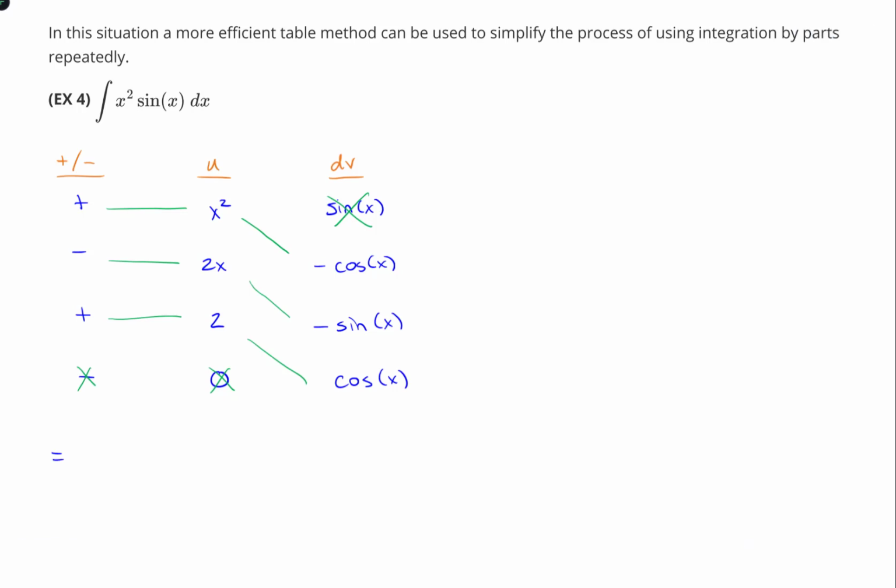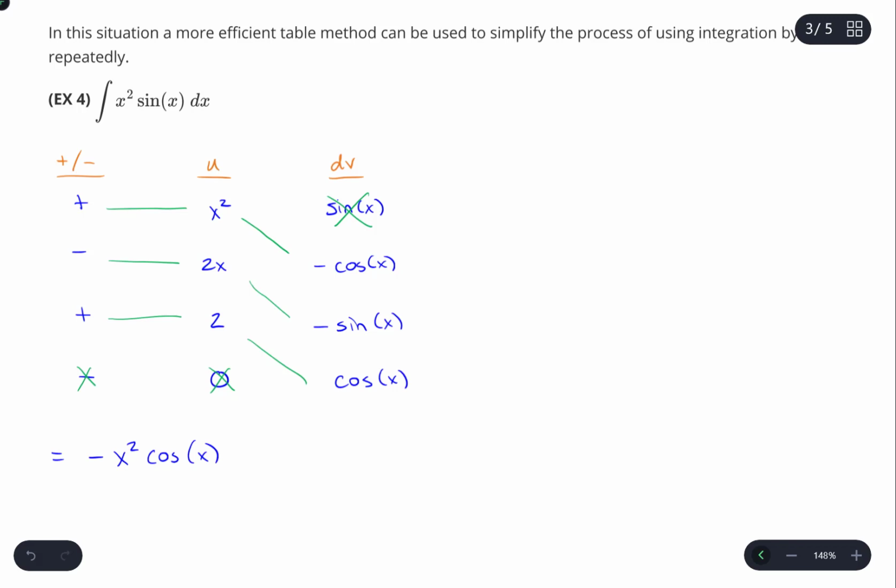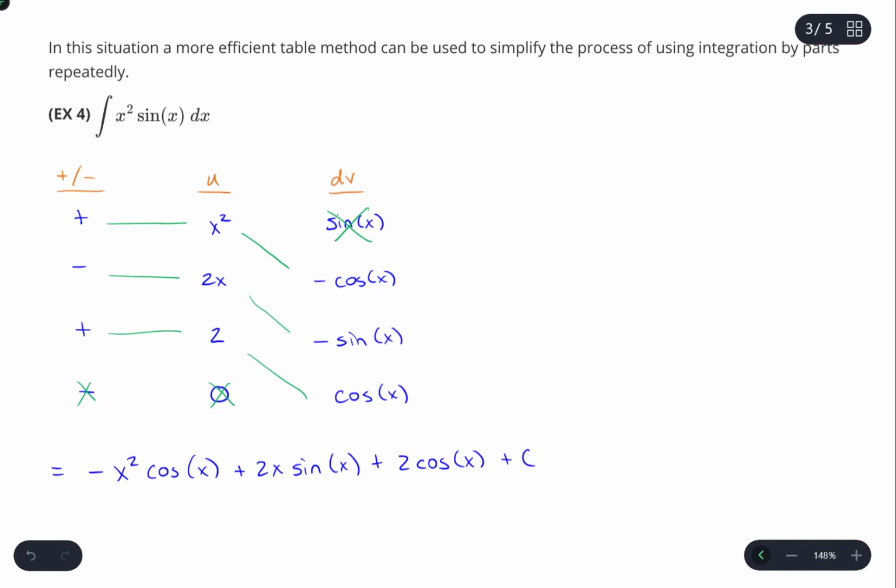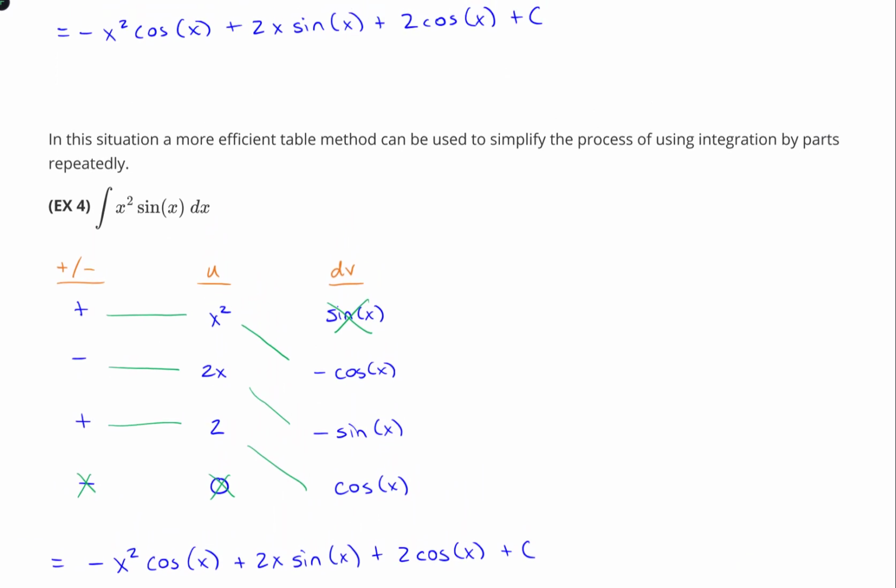All right, so we end up with a positive x squared and then a negative cosine x. So that's going to be negative x squared cosine of x. Then I have a negative and a negative. That's going to result in a positive. Then I have 2x and a sine x. And then this one's all positive, and then I have 2 cosine x. And finally, a plus c. And if we scroll up enough, can we see it? That's good. We have the exact same answer. And you've got to admit, this was much better to go through.